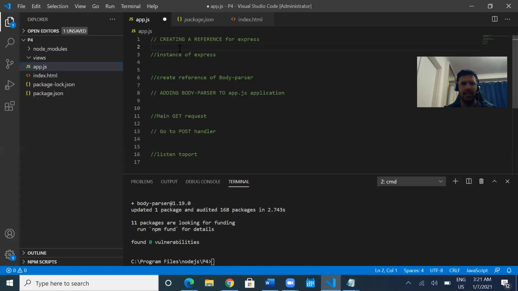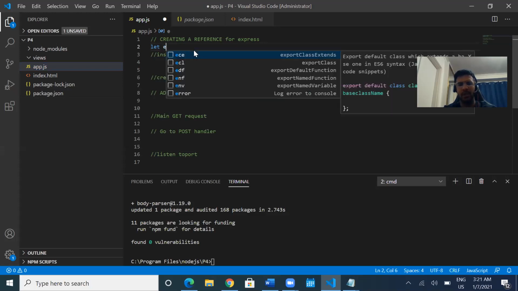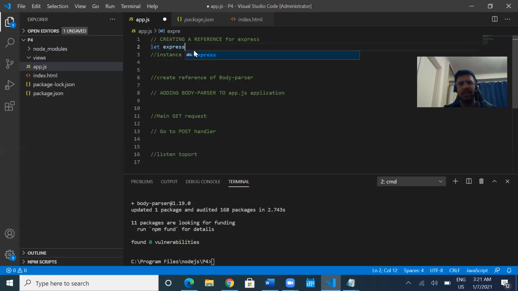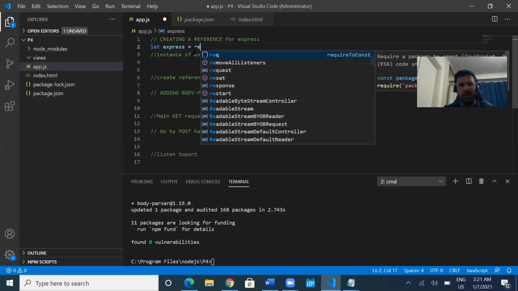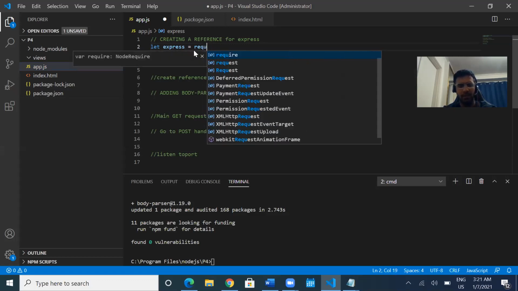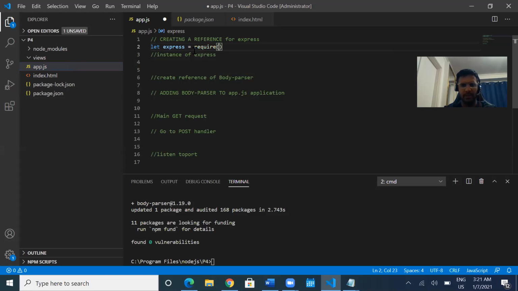Okay, so now let's start coding. First of all, the comment says creating a reference for Express. As you know, we want to create a reference and the steps are pretty straightforward. We'll say let express equal to require, and then the name of Express inside the brackets.